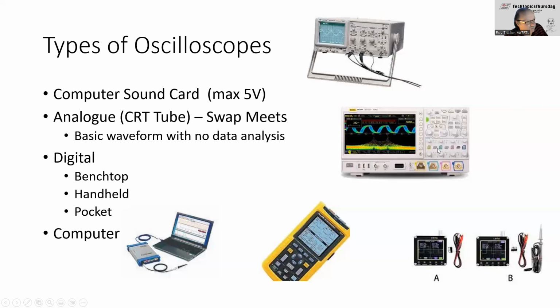Now they've gone into digital scopes. So the one we'll be looking at is similar to this one here, which is a Rigol scope. So there's benchtop ones, there's handheld ones that are becoming available now, and here are some of the less expensive ones that you can get. And now also this is quite popular, where you have a box which you connect to the computer, and the computer does all the displays for you. So these are the different options available these days. Again, it depends what you want to look at and what's the frequency range and the price that you want to spend on it.